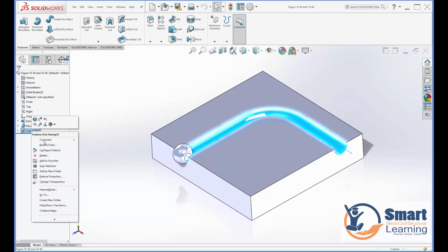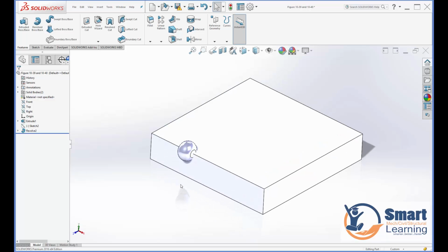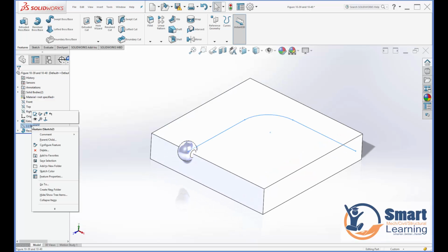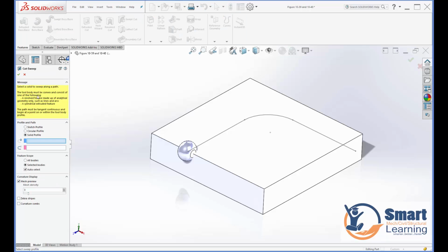So let me remove this chord sweep and just restore this to the existing one. And this is my path. I can go for this as a show so that you can see this. So let me start with this chord sweep and I'll just switch to the solid profile instead of the sketch profile, and I'll go for solid profile, and this is very handy exactly.